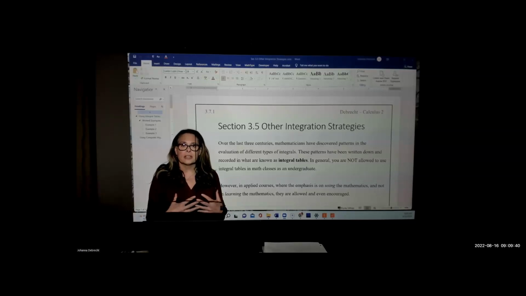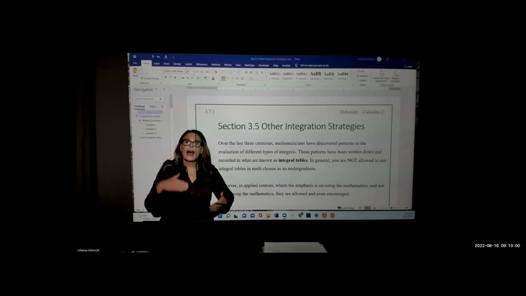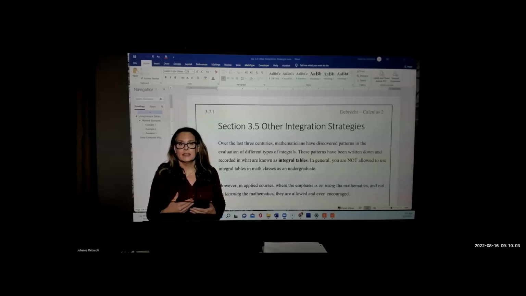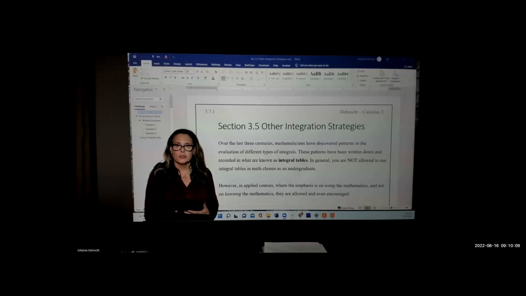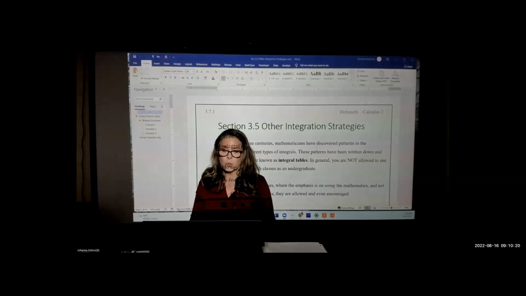Now, in my classroom, at least, since I teach mathematics and I am concerned with the process, I won't allow my students to use the integral tables on this particular chapter because I want you to know how to do integration by parts, trig integrals, trig substitution, and partial fraction decomposition. I am interested in the process. So I'll only allow you to use an integral table on a particular problem where I tell you basically which integral to use or which type to use.